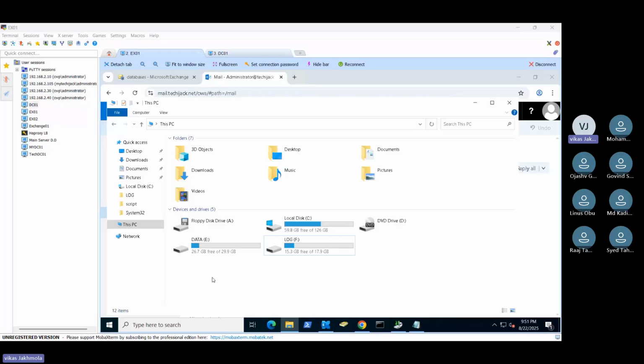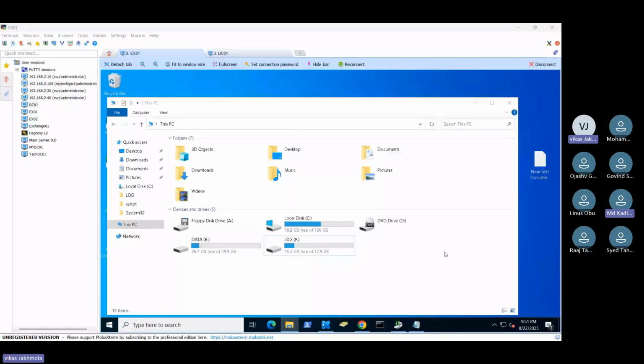But you have to maintain additional drives, adding more and more drives to your Exchange server. That's why there are some limitations to the backup, and that's why people are using third party solutions. Let's proceed further and see the other options as well. You will come to know what other cases need a third party backup solution. Okay, so let me close it.